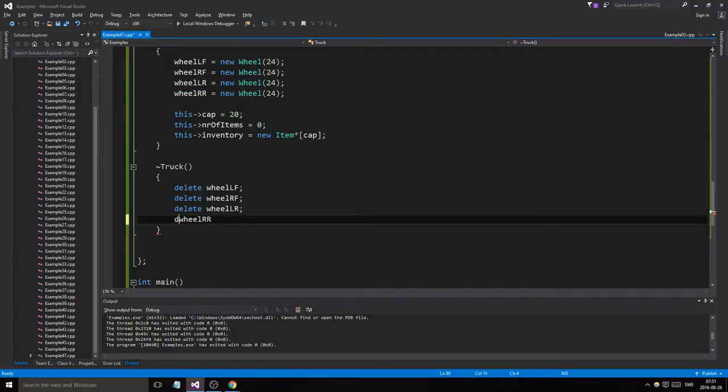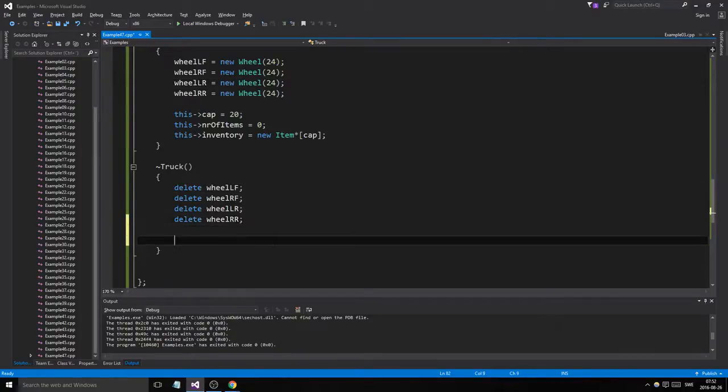Because the pointers are pointing to something in the heap, something that is dynamic, the actual pointer will be removed if we don't specify this. But this specifies that before you delete the pointers, delete what the pointers are pointing to, the actual wheel there in the heap. So remove that first, and then at the end it will remove all the actual pointers from the system. So there you go.